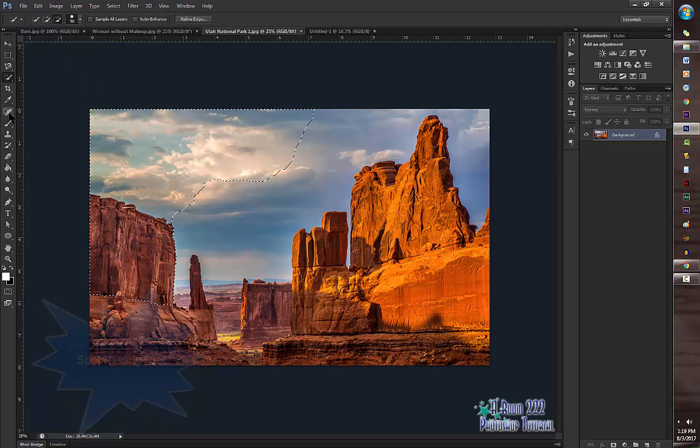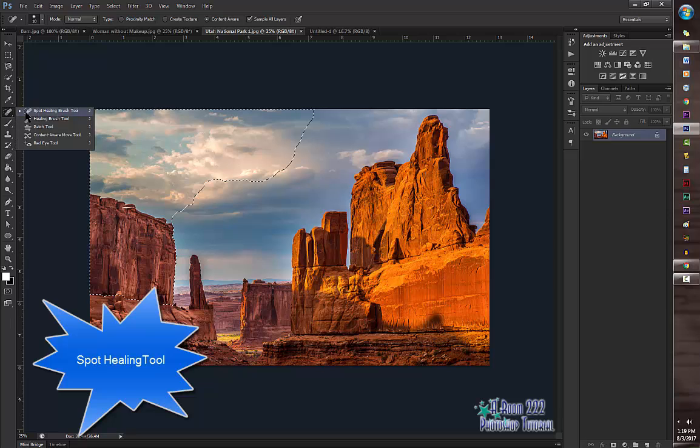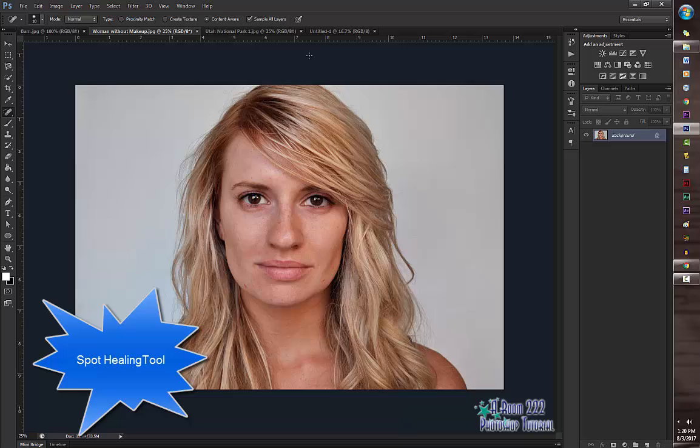Next, we're going to look at what I like to call the blemish tool. It's also known as a spot healing tool. This is something that you will use most often on people, but you can use it on landscapes as well. But we're going to take a look at this lovely woman here who is not wearing any makeup. And you can see some of her zits, some of her dimples, discoloration of the skin, which is completely fine. But if you would want to remove something like that, what we're going to do is Control plus.